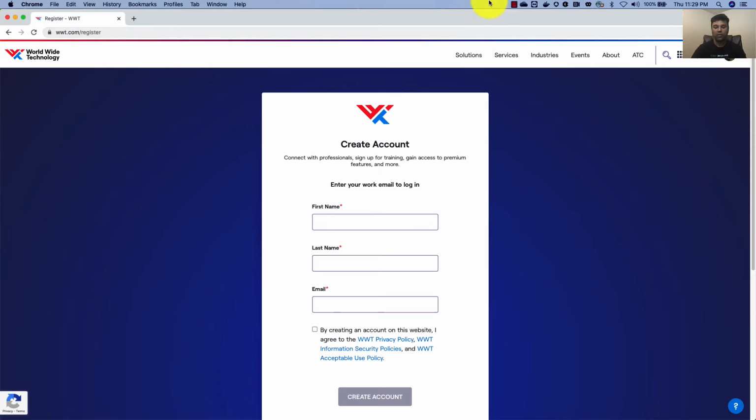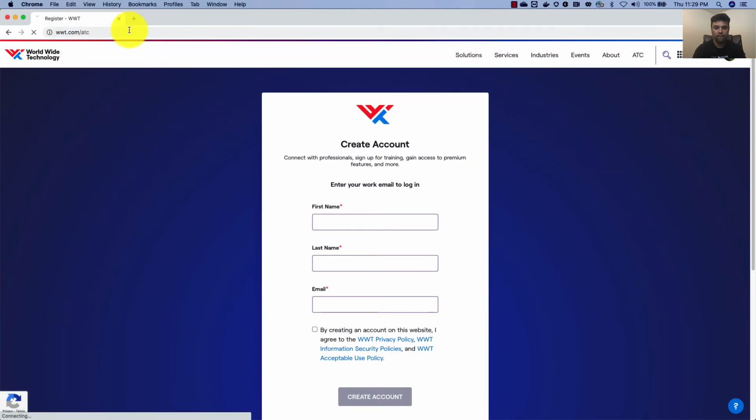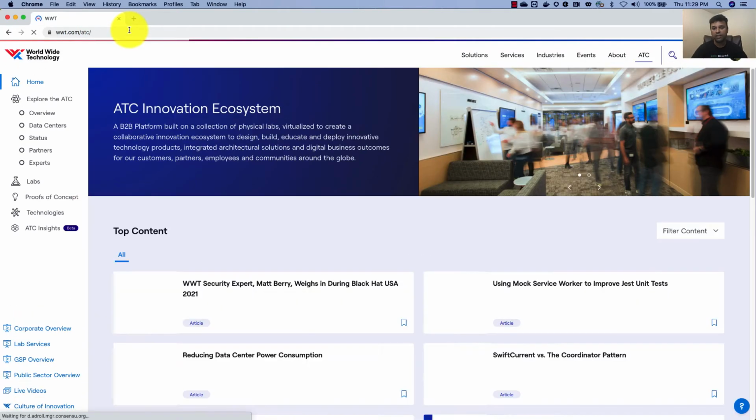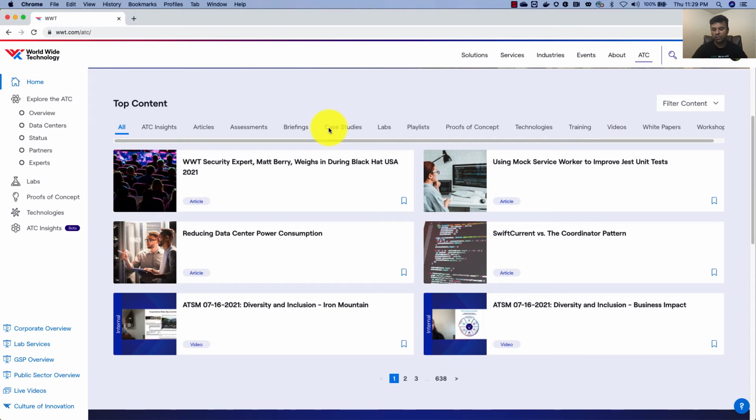Now navigate to www.com/ATC. Through the ATC platform, WWT is building solutions on emerging technologies to help customers in adopting these technologies, and also work with the customers as trusted advisors, enabling their teams and helping along the journey of digital transformation.